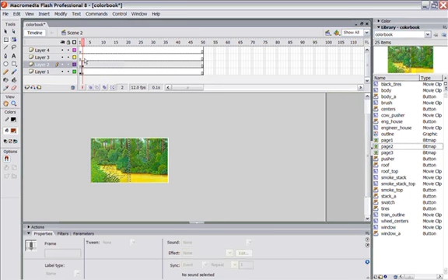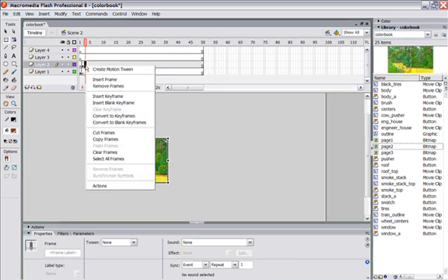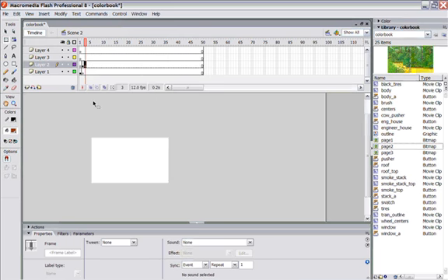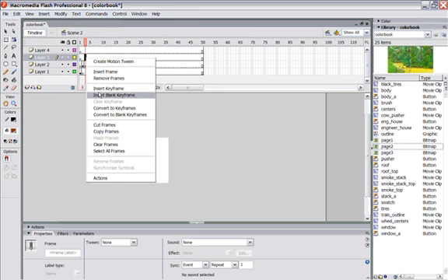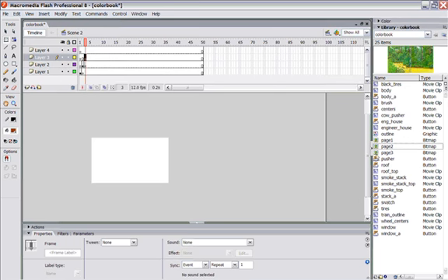With each one, we're going to move it up. I'm going to insert a blank keyframe right there, and then insert keyframe, and do the same thing right here.